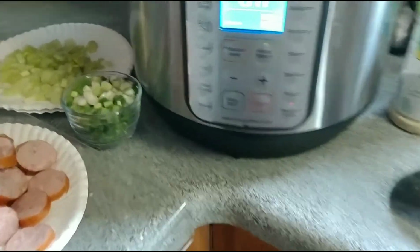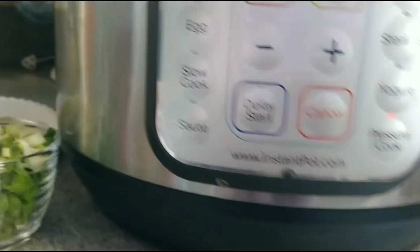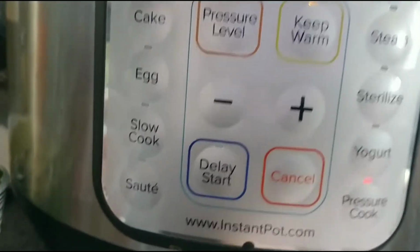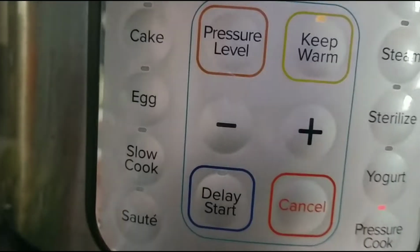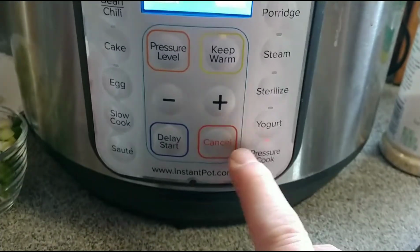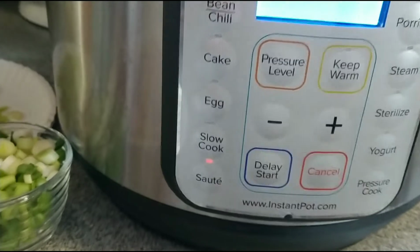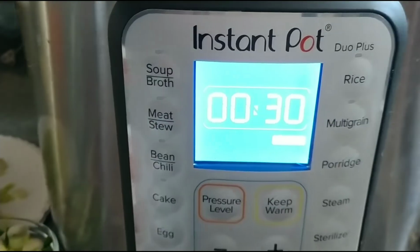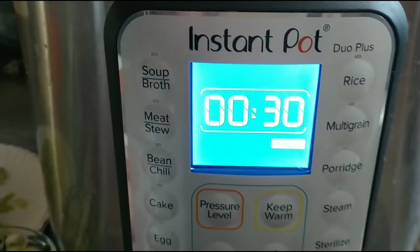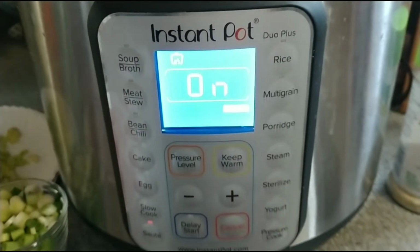Sorry guys, I just realized this is the newer one. It actually has a saute button on it. So I hit saute on it and it came up and did 25 minutes. So just thought I'd add that for you guys. Dummy me, as you can see. I'll hit cancel, saute, and it'll automatically go 30 minutes. There you go. And I have 30 minutes to saute.